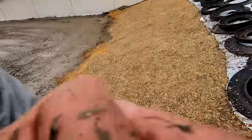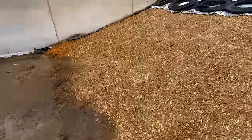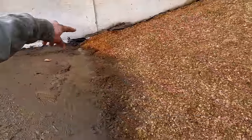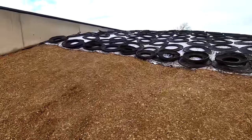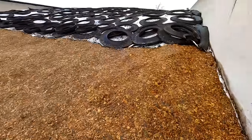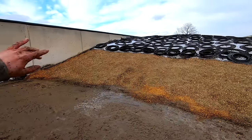There it is. It's always a little bit of a surprise. What are you gonna see when you open it up? From what I can tell, it looks really good. It smells good. Just a little bit of junk right at the front edge. We'll get that out of here. But looks like good feed all the way across. Corners are good. So this is why we wrap the sidewalls before we fill. Had this plastic going all the way down to the floor. Just sealed that corner up. It's not always the case though. Sometimes we get holes or we don't pack it quite right at the edges or something.